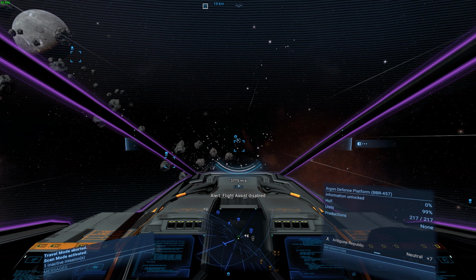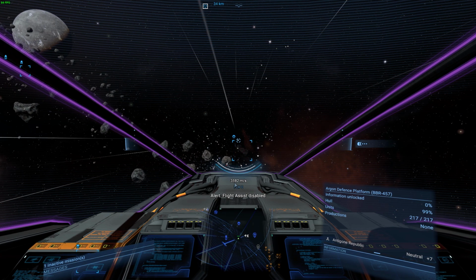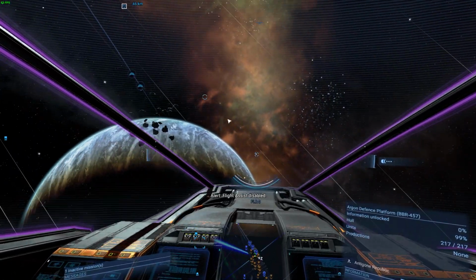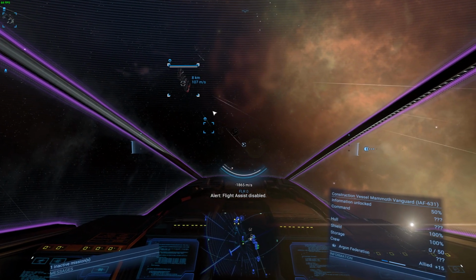And the speed drops very, very slowly. I'm no longer using travel mode. This is not travel mode. Even my speed is not dropping, I keep going the other way.